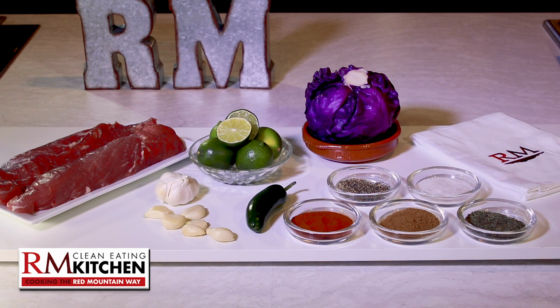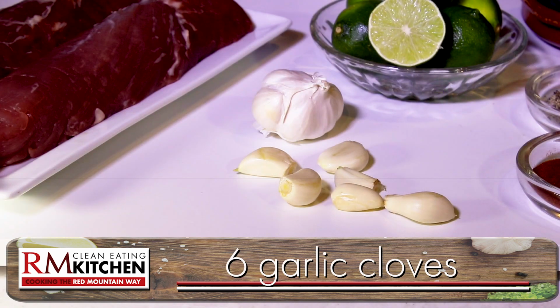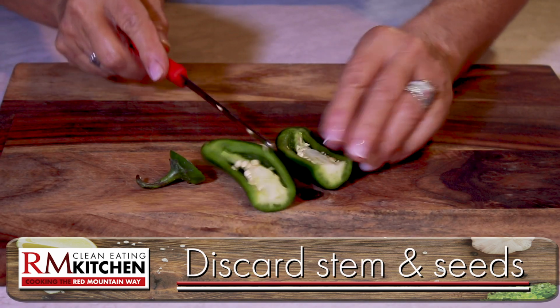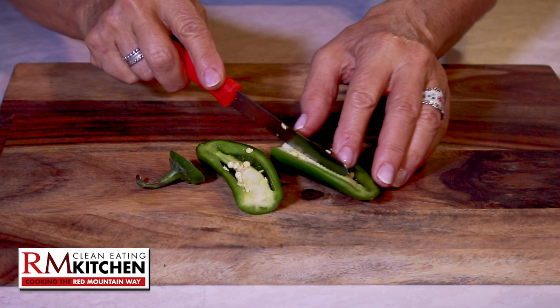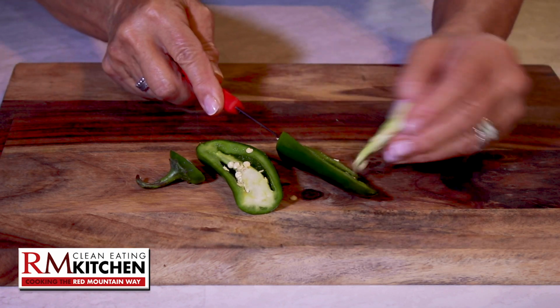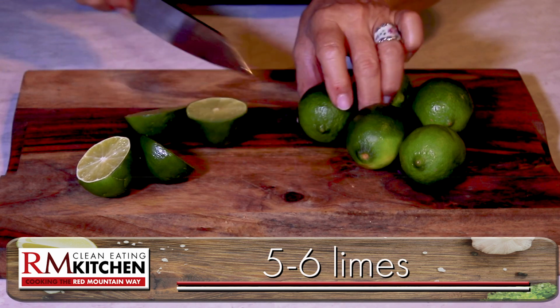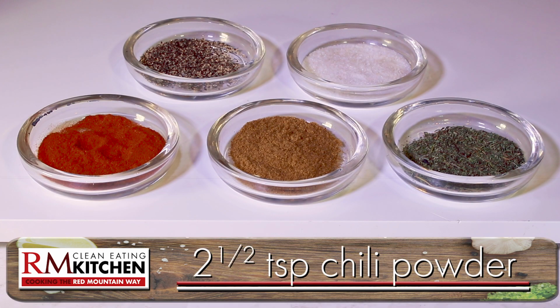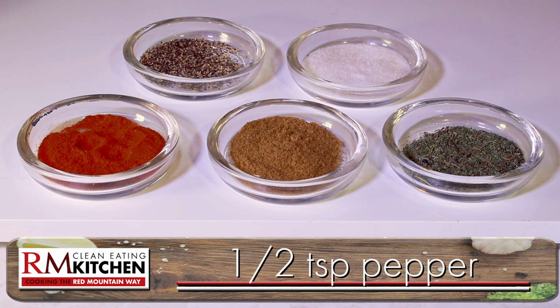Here are your ingredients. Pork tenderloin, lean and delicious, about 3 pounds. 6 cloves of fresh garlic, a real superfood. 1 jalapeño, and if you want to cut down on the heat, discard the stem and seeds. By the way, chili peppers are a known fat burner and can help fight off colds and flu. And you'll need lots of limes, about 5 or 6, enough to yield 1 cup of lime juice. Well, you'll love these delicious seasonings: chili powder, cumin, oregano, salt, and pepper.